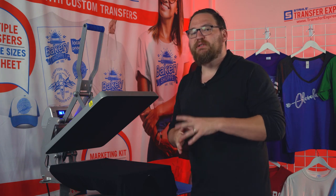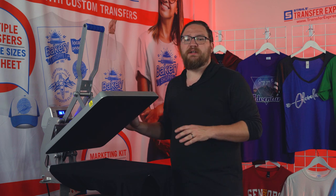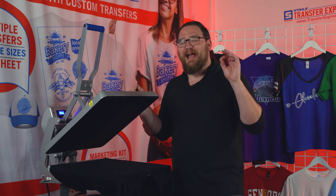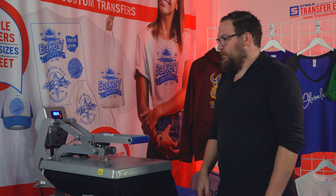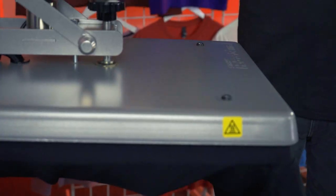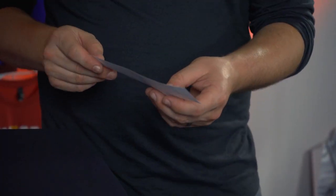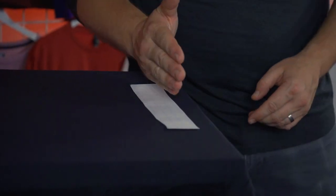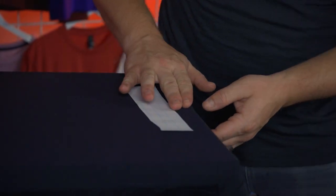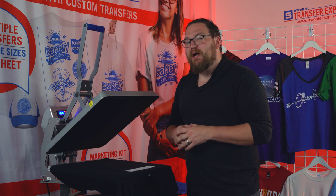Hot Split goes on at 365 to 370 degrees at medium to firm pressure. You don't need a high-end heat press — most presses will get stellar results. For large runs, the Hotronix 16x20 Auto Clam or the Fusion line are perfect. We'll pre-press to remove moisture and wrinkles for three to five seconds, then grab our transfer for the front center chest. On this v-neck, we'll position it just a little higher than usual — about a finger-width up.